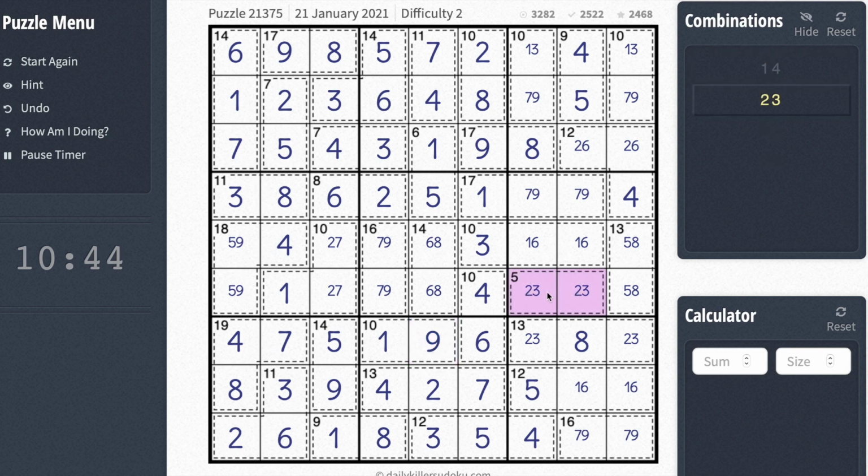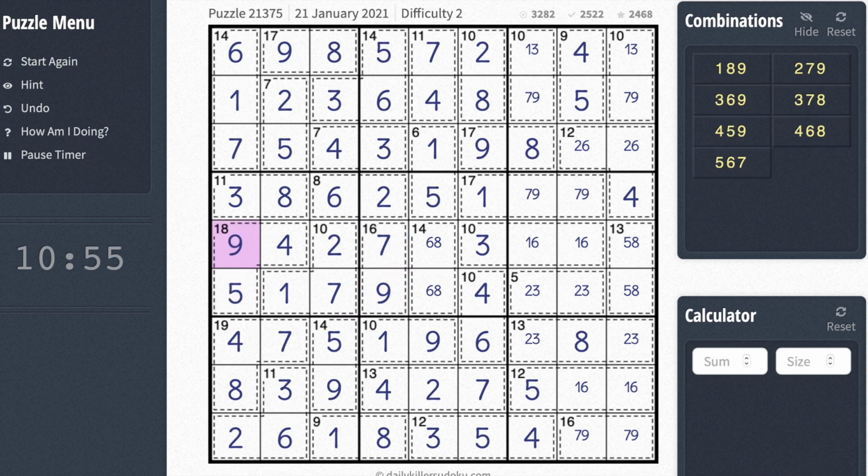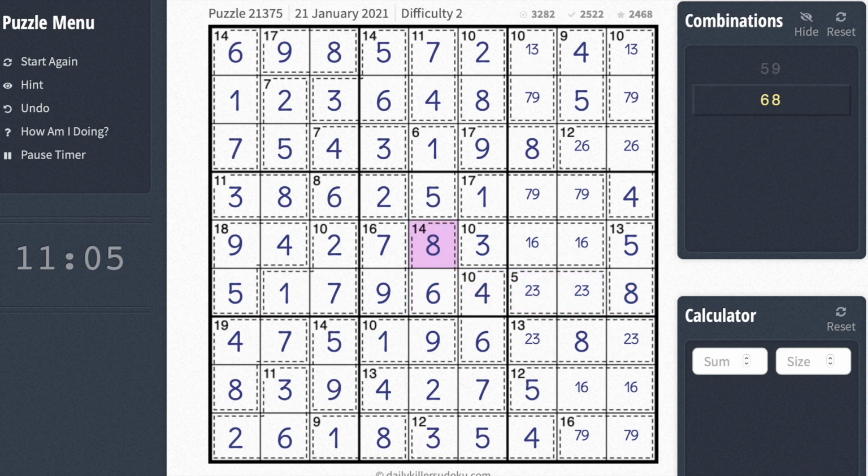So look, we've got 2, 3 here, so we can clean up that. It's not a 2, that's a 7, and that's a 2. That gives us the 7, 9. That 9 gives us 5 there and 9 there. The 5 comes all the way over here. That can't be a 5, that's an 8, and that's a 5. The 8 comes back to here, look, 8 and 6. Now, what can we do about some of these?